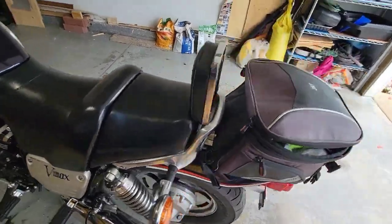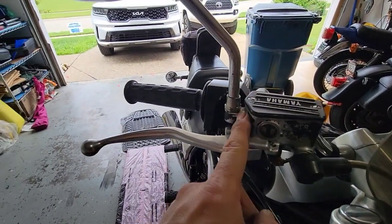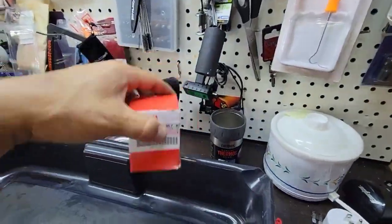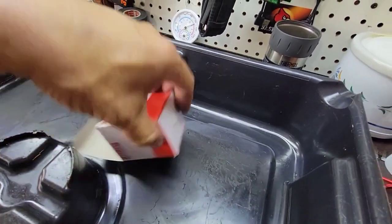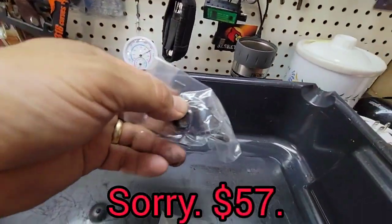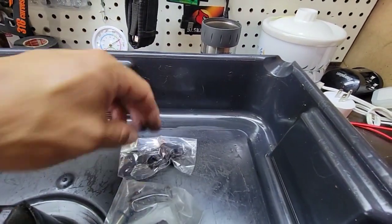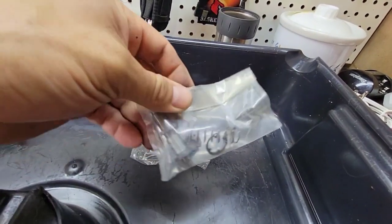Okay, so what we will do today, we are going to replace this. I just bought from Amazon the original kit from Yamaha. You can buy a cheaper one that is about $42, and this one is $47. So I said, for $15, let me get the original quality. I know that the others are pretty good, but for $15, I prefer to buy the OEM. So this is what we are doing today.